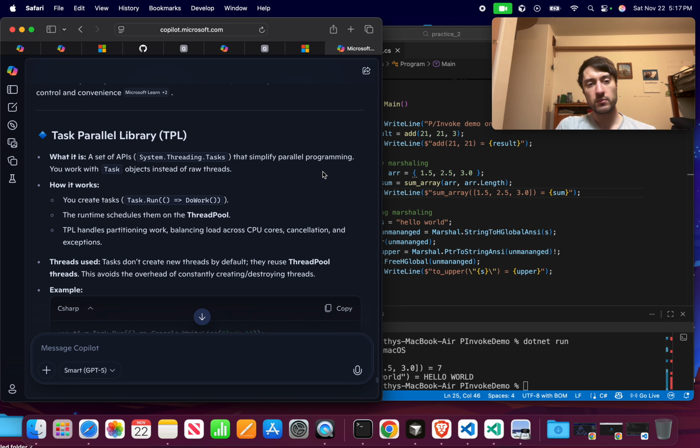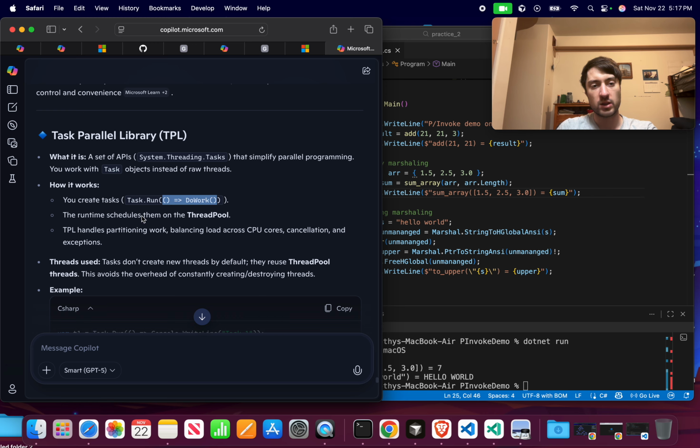So, the Task Parallel Library, TPL. This is a set of APIs, System.Threading.Tasks, that simplify parallel programming. You work with Task objects instead of raw threads. So we have an object called Task. How it works: you create a task with Task.Run and pass a function in.